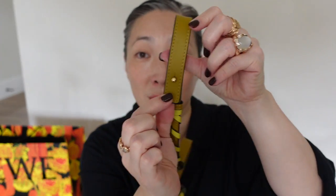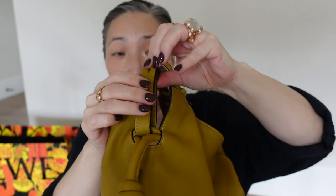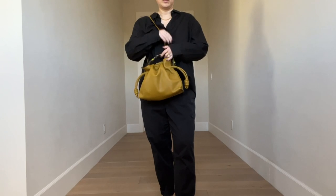So it's the same idea. It has buttons as a fastener. And then you attach it to the drawstring end over here, and then just fasten it back up, much like the leather strap. And then the same thing with the other side. Same deal, so you just stick the gold knob through. And then you can always pull on the knots to close it. Then you have this really cool way to hold it in your hand, which I just adore. I liked when she showed me pulling the drawstring, the other ends, and then being able to carry it as a wristlet. I thought that was really cool.